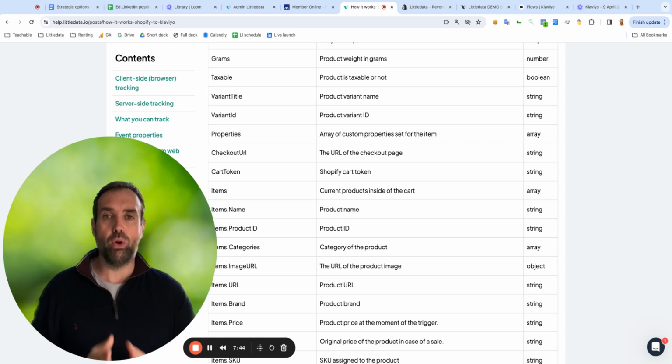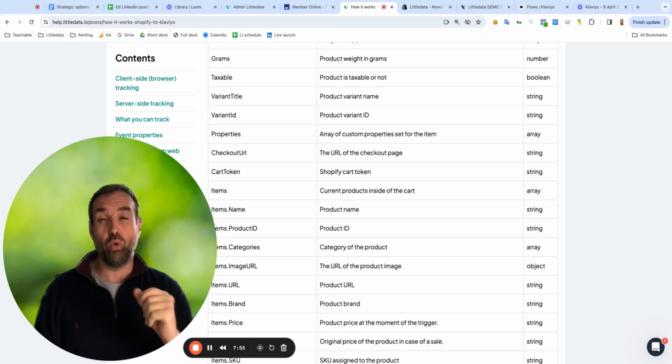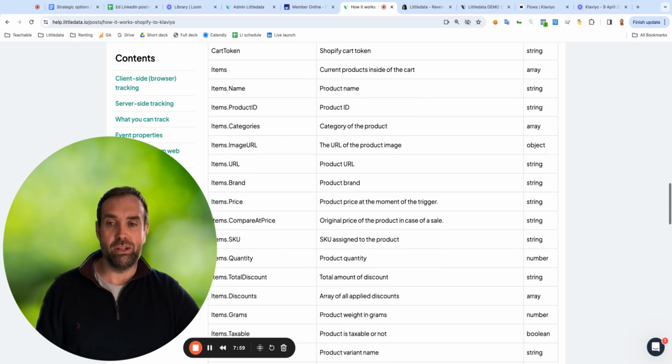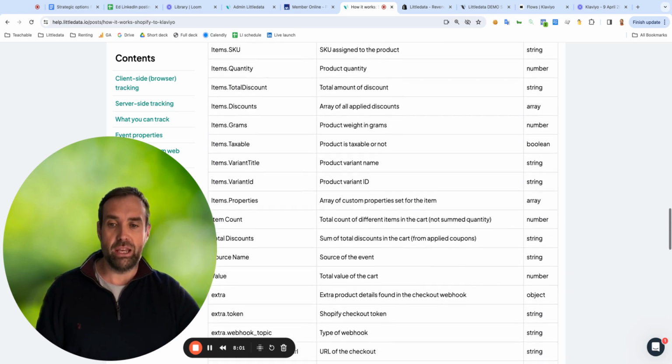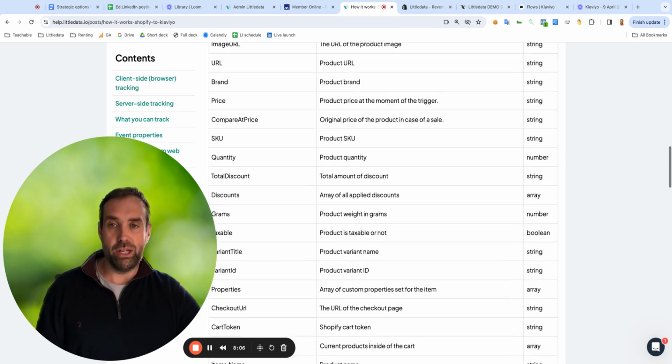One of the important points here is Little Data is not only increasing the quantity of the events fired, or the quantity of the audience that you can target in Klaviyo, it's also improving the quality of those events, so that you have a richer event schema that you can target, for example, with things like product properties or variants of those products.